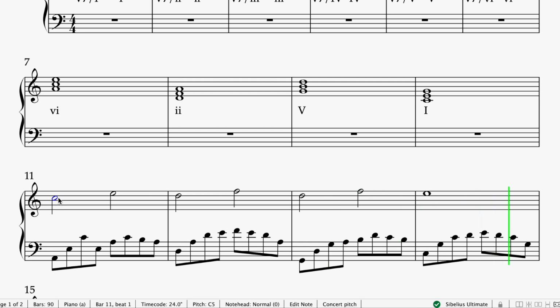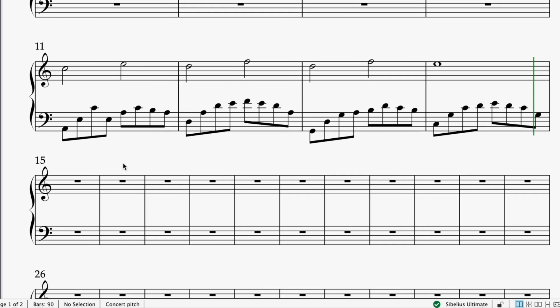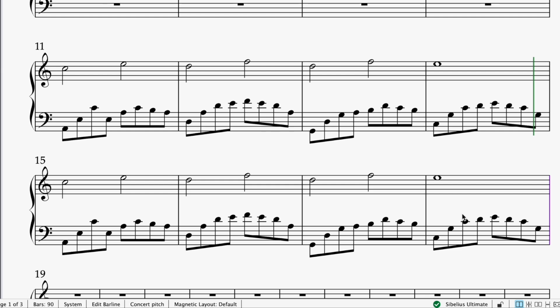There we go. Cool. But boring it is. Now I'm going to redo it, except this time I'm going to add some secondary dominants. So what I'm going to do here is take this. At the moment, this is all A minor. Well, I'm going to turn this into a secondary dominant.